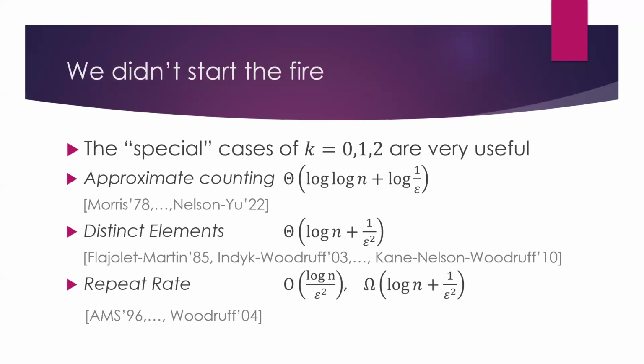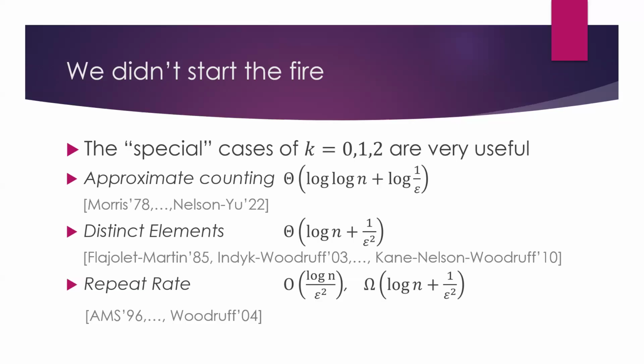What is already known? Focusing on those special cases we mentioned before, k equals 0, 1, and 2, what was already known? For the cases of k equals 0 and 1, of distinct elements and approximate counting, we know the exact needed space complexity for a while now. Approximate counting doesn't even care about what is in the string. This is just about whether I can maintain a counter approximately with less memory than I need for simply counting. For this, we have very classical solutions and lower bounds. We know that you need something like log n bits of memory for that. For the distinct elements problem, we also know for a while now that the amount of memory we need is log n plus 1 over epsilon squared.